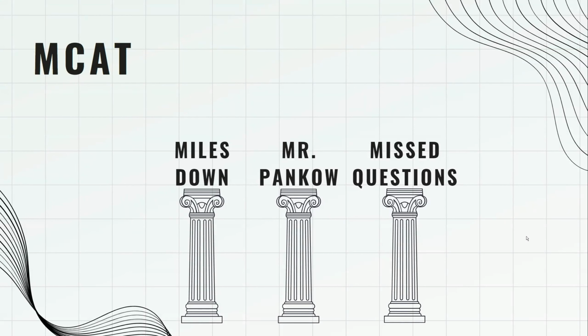But I do think that using Anki was a huge game changer. There's just things you have to know for this test, and Anki is, in my opinion, the best way to do it. So I'm going to start out with the 3 pillars. This is what I think is the most important stuff to do for the MCAT. Starting off, Miledown. You need to do this deck. It's honestly a non-negotiable. If you think that you know all of your gen ed classes and biochem and you know all those terms, don't do it. But my guess is that you probably don't. And if anything, it's only going to help you.